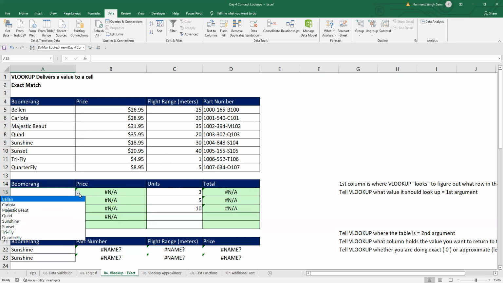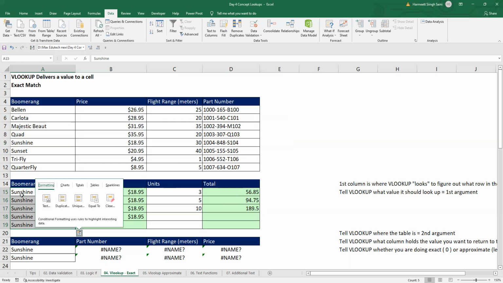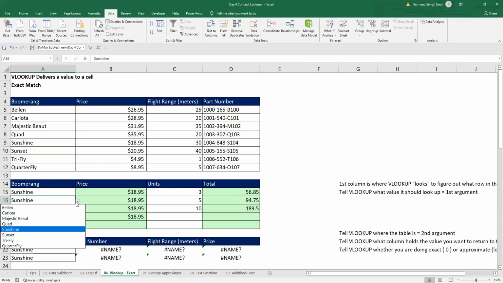Now, if I click on this drop down, I'll get all these product IDs from the reference table, whatever the product names were, I will get exactly those product names over here. I can select any one of them and I'll get the correct answer. If I press Control D or copy and paste it in the cells below, it will still work correctly over here. I can go and select them as per what I want.